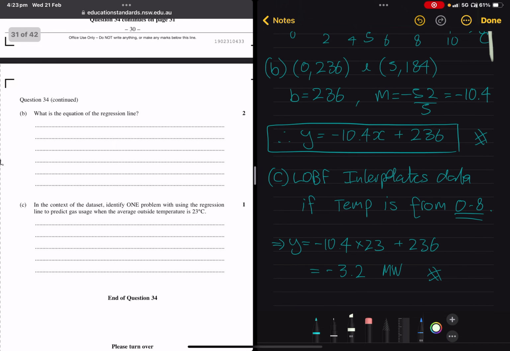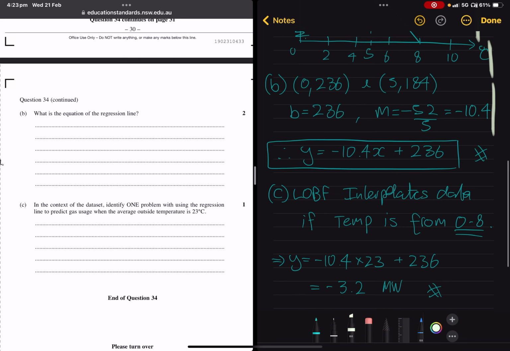Now for part B, you get 1 mark for finding the slope of the regression line or some equivalent. So minus 10.4 here will get you 1 mark. You get a second mark for finding the correct line of best fit. And then for part C, you get 1 mark for a correct justification for why you can't use this line of best fit for a temperature of 23. So something like the extrapolation is too far out of the reasonable range, 23 gives a negative value, some other commentary on why it's not viable will get you the 1 mark. So this is how we do this question from this paper.